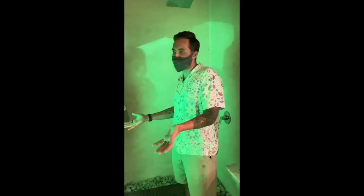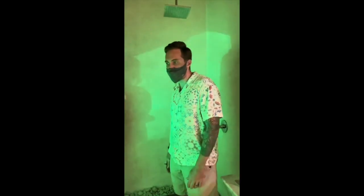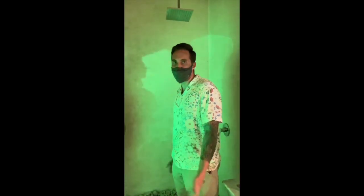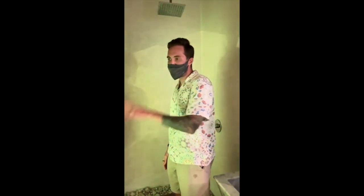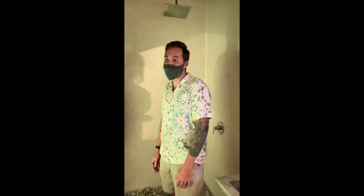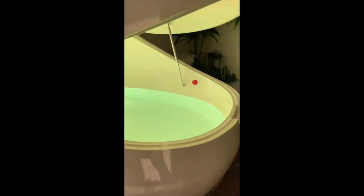Basically, the idea is that this is going to create the ideal environment to reduce any inputs to your senses. The water is the same temperature as your skin, there's over a ton of Epsom salt dissolved in the water so you're going to float effortlessly. It's sound and light proof, so once you get inside you're not really going to feel anything — it really creates ideal conditions to relax.